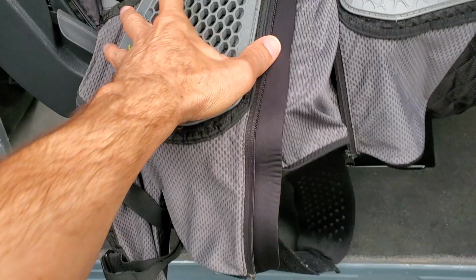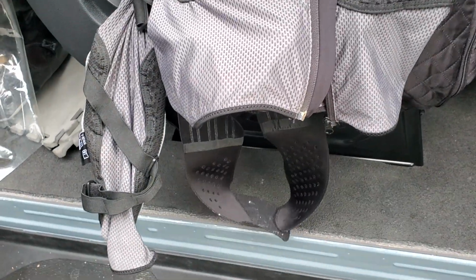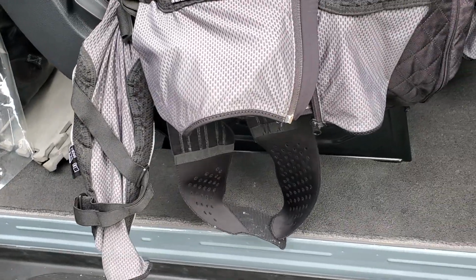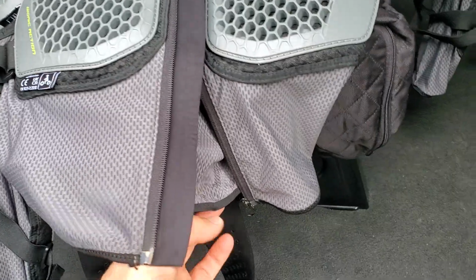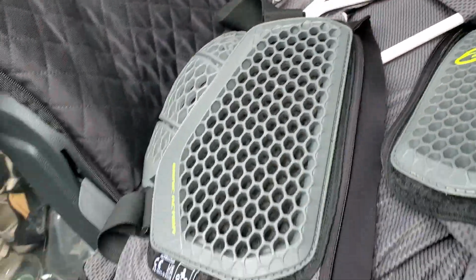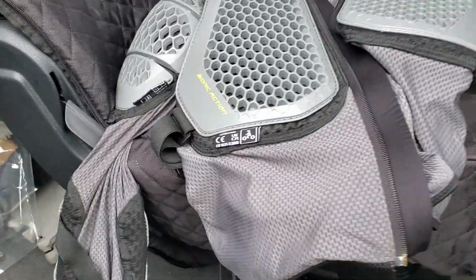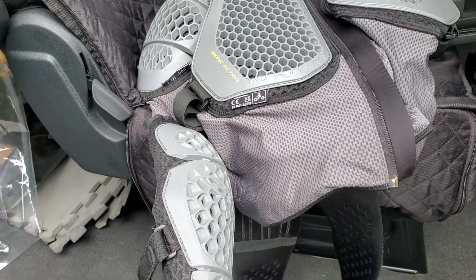I might add some stuff. I've got a sewing machine, an industrial one as well. So I might add some stuff, and I always do some mods and repairs on things. I'll probably build something in that holds this down better, and maybe in the back as well to keep that armor plate from riding up closer to my neck. As you're riding in an attack position, your head's back a little bit and you kind of feel that thing encroaching on your neck.